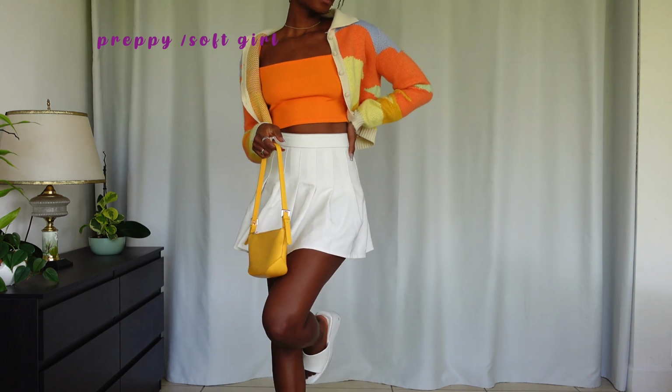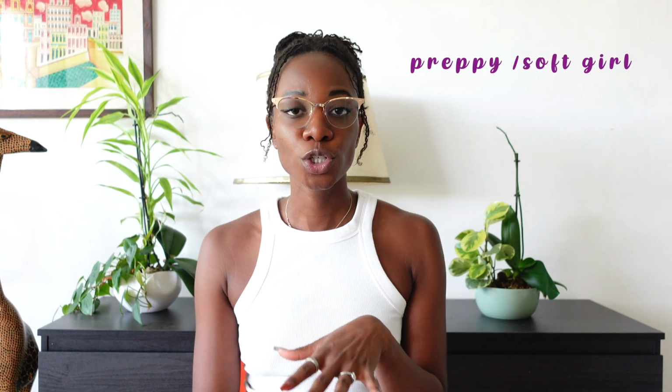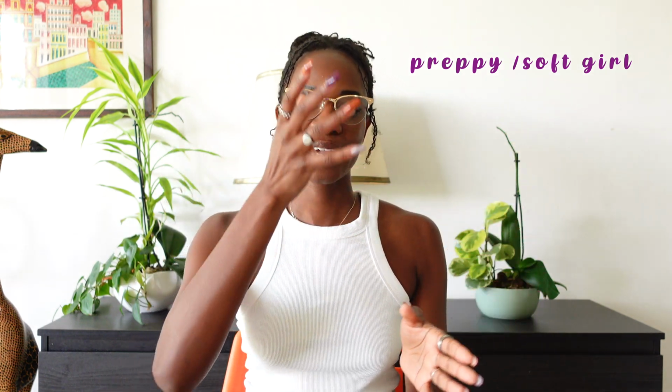So I'm using the white tennis skirt, completing the look with my white platform sandals, to match and pair up with my white tennis skirt. So even though I have a lot of colors and it's very bright and very pretty and feminine, it still has a structural base. And I always talk about structural base because there's that white that kind of holds the outfit together, and it just works. You don't know why it works, but that's why it works.